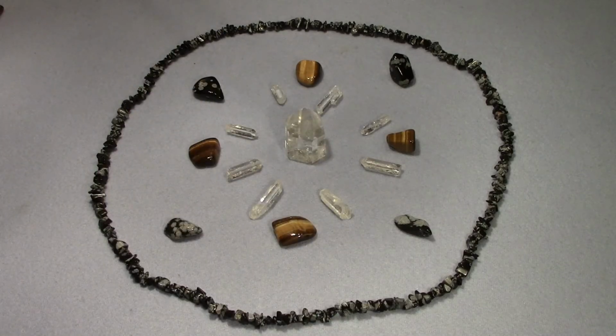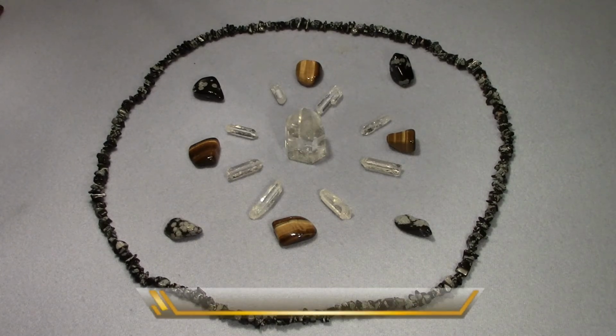So the tiger's eye, while it has many properties and intentions, my intention here is bringing in mental, psychic clarity. The tiger's eye can help you see through your patterns, see through your self-patterns that hold you back, the patterns that carry you forward, the positive, the negative. And I'm enhancing that with the snowflake obsidian, which is a stone of purity. It can bring purity and balance to my body, mind, and spirit, and help me recognize these unnecessary patterns in my life so I can redesign them, overcome them, forgive and forget, move on, and release the wounds of the past.